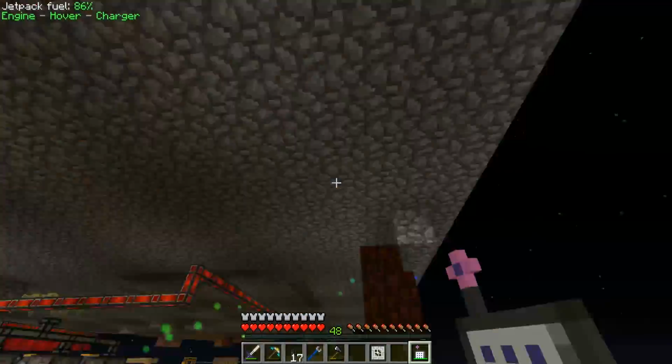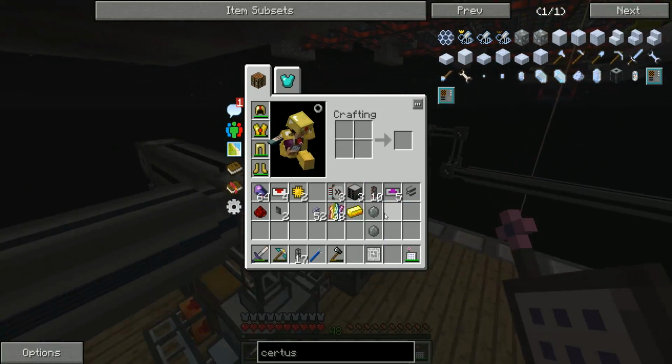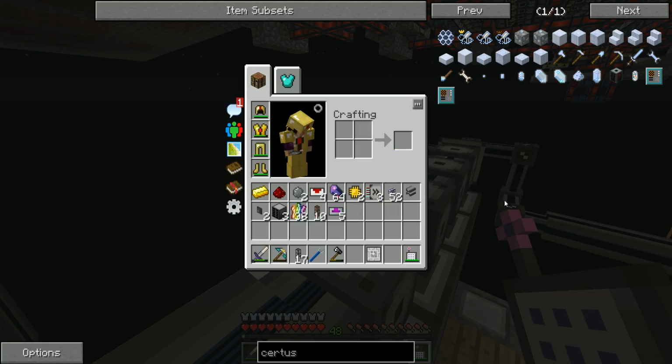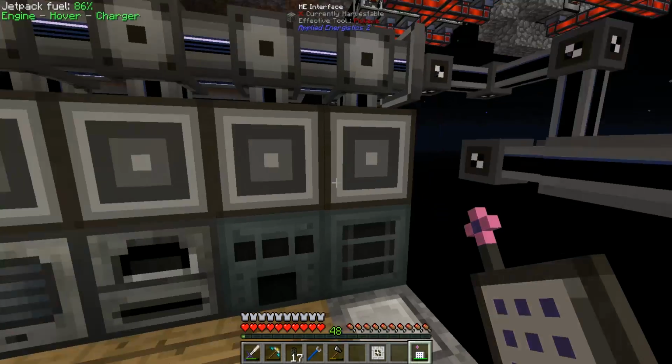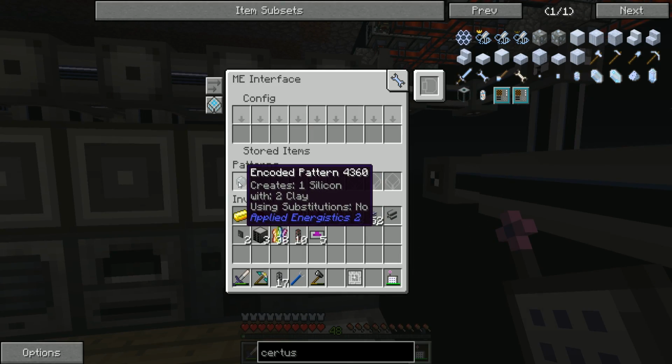And we'll do the same for this one once we have the Certus quartz, but silicon is a bit of an interesting one because the way that we make it, or at least the way that I've been making it, is I think either with sand or clay in a sag mill, and when you do that, there's only a 50% chance that you get silicon. And so what I've done over here above the sag mill, you can see I've added a sag mill to the end of the machine line up here. We've got a sag mill with an ME interface, and essentially I've said that if you send 2 clay there, you'll get 1 silicon.